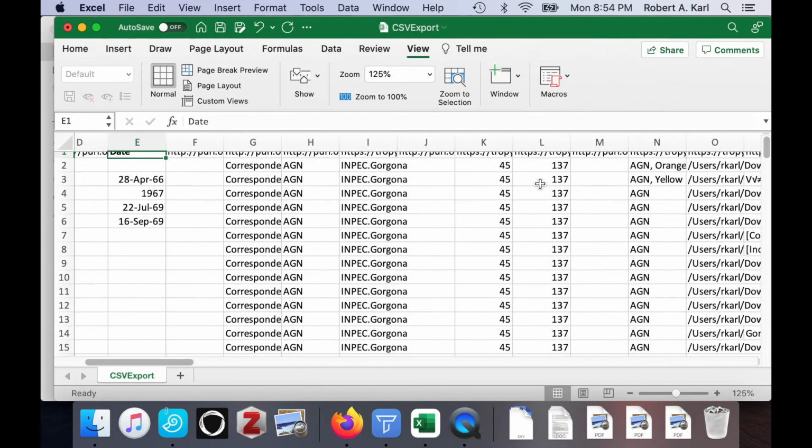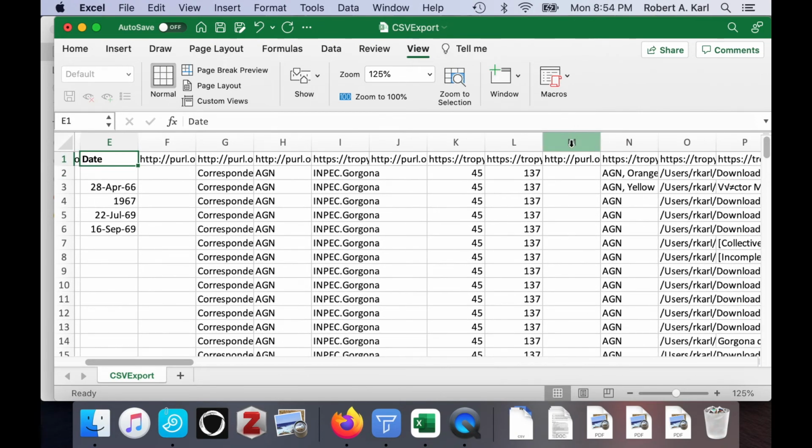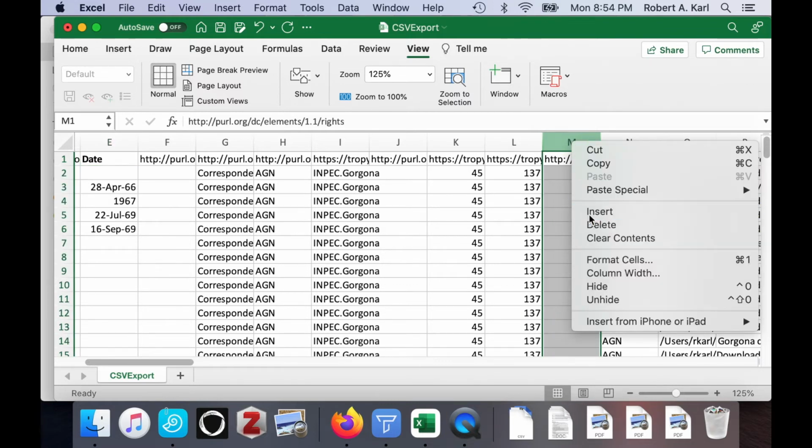There are other changes I'd make to this spreadsheet to track my progress, which I'll get to in a moment. Let's say I was ready to start writing and wanted to make a central list of the archival documents I'm actually referencing. This is always something I've tracked in spreadsheets, but having Tropy's metadata here adds a way to do it more systematically. I'll insert a new column M, which I'll call citation.